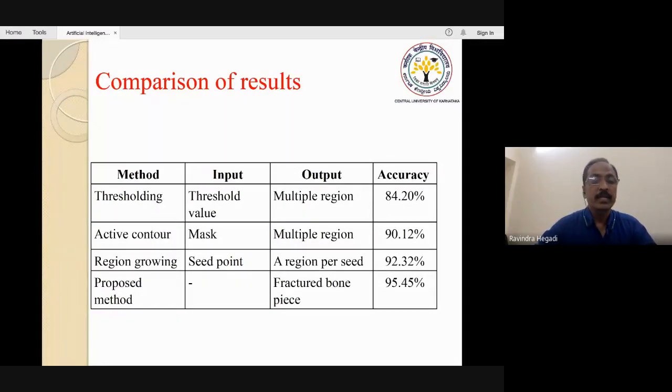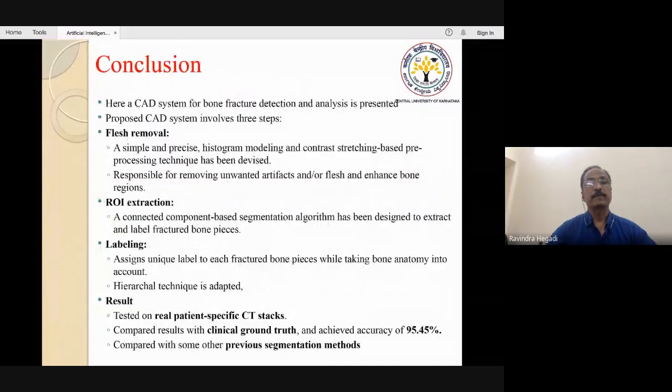We used a simple technique here, no deep learning. In our proposed technique, we didn't use any of these. We directly took the CT images and isolated the region of interest, then used our pre-processing techniques, then segmentation techniques, and then extracted the bone fracture region and compared our result. Our result was 95.45%. This is the simple experimentation we have done, and later we are using these results for development of simulators.